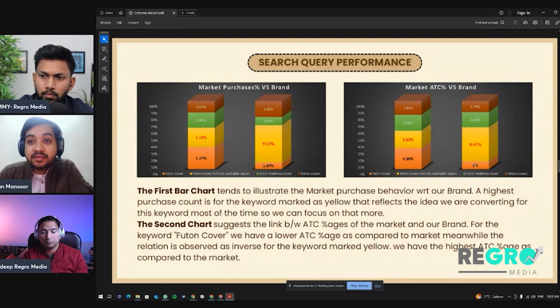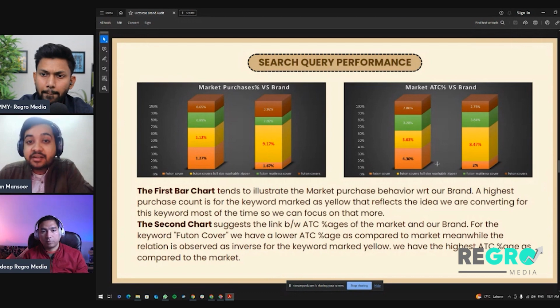It could be that my click through rate is very low. What I can do is compare my impressions with the average impressions an average seller is getting, right? This way I will know whether it is a click through rate thing, or an impression, a traffic thing, what is the matter, right?